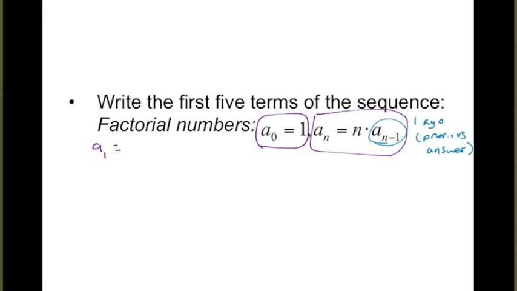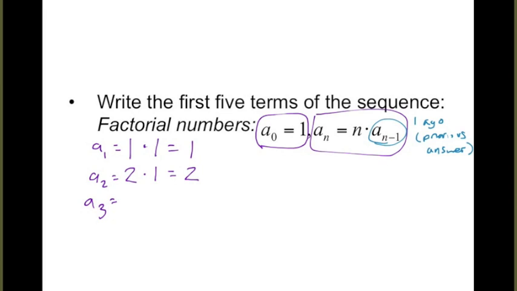So what we're going to do here then is n, which is 1, because that's what the little bottom number is, times the answer from the last step. The answer from the last step is the starting term. That's our given. So we're going to do 1 times 1, which is 1. Then it said find the first 5, so we're going to keep on going here. Now our rule is a sub n is equal to n times a sub n minus 1. So now that little bottom number is 2, so n is 2. And then a sub n minus 1 means last answer. So our last answer was 1. Multiply that and make it 2.